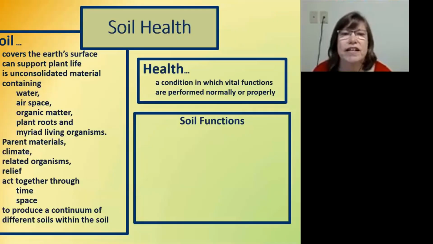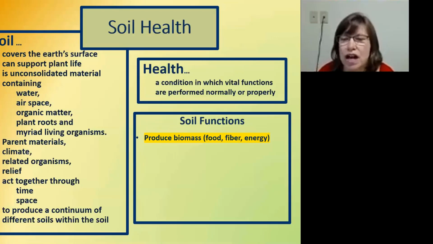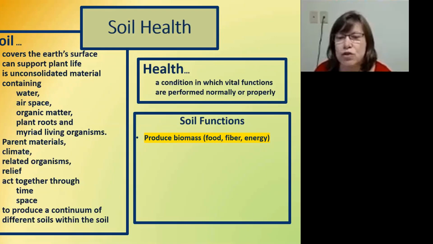So just to touch a little bit about our soil health definition, we are mainly concerned with health being a condition where you have vital functions that are performed normally or properly. So in soil, that would include producing biomass. This is the ones people usually come up with first. And I've highlighted the ones that I believe that soil microbes are included in, just so you get an idea of the role of soil microbes in soil health.